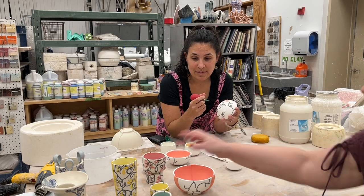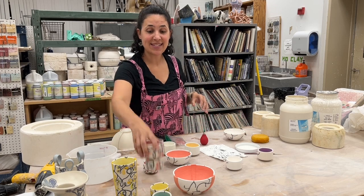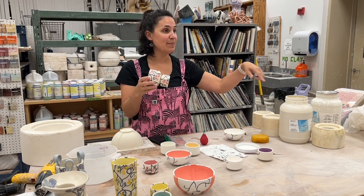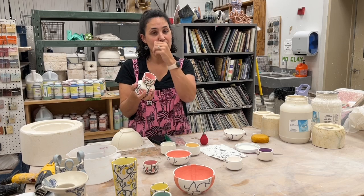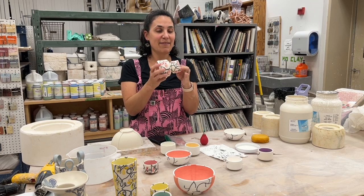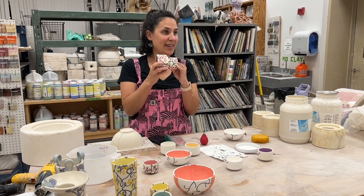Is this form here — do you slip and score them together? Yes. So this is a bigger PVC pipe cap and this is a smaller PVC pipe cap, and I use some of the same slip. I have to be careful about when I pop them out of the mold — if one's more wet and one's more dry I can have issues — but I use the slip itself to combine them together.